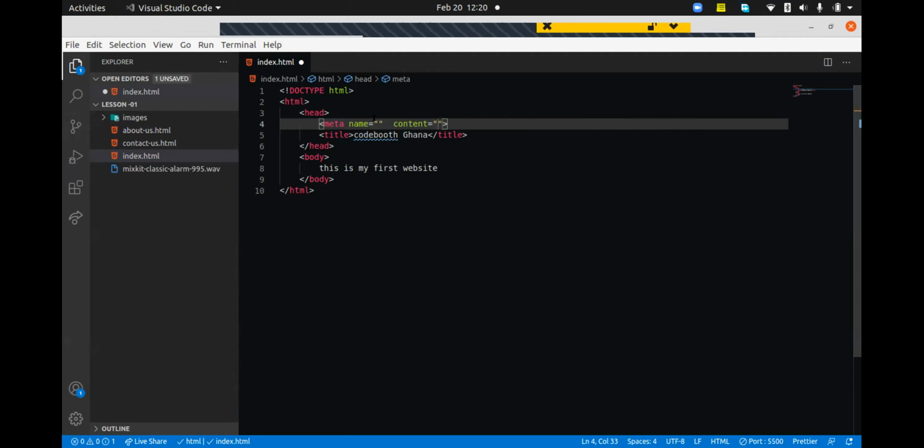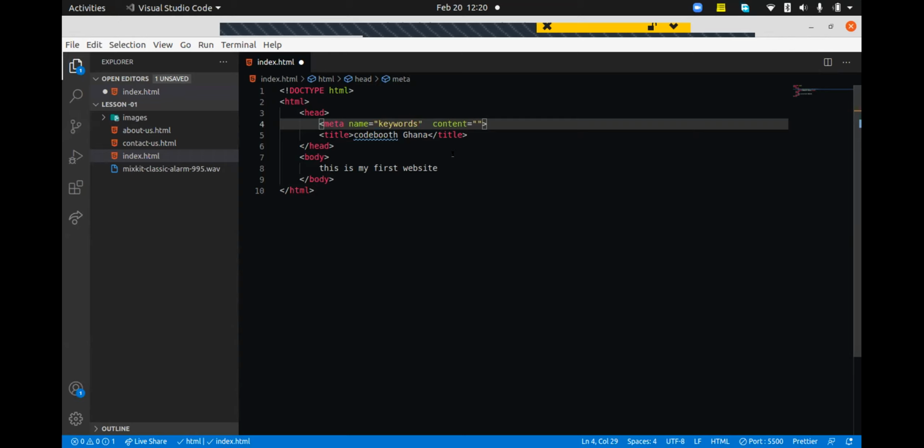So we have to put something here. The first metadata that we are going to look at is called keywords. What are keywords? These are the words Google uses to rank your website.